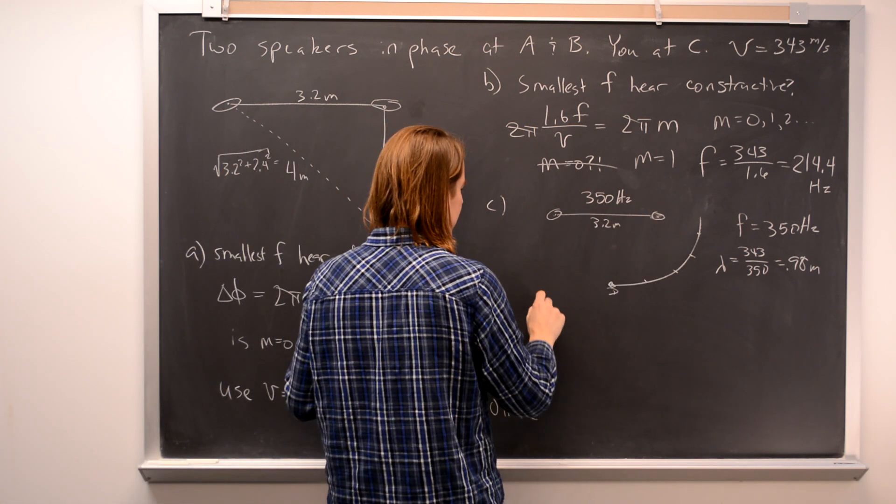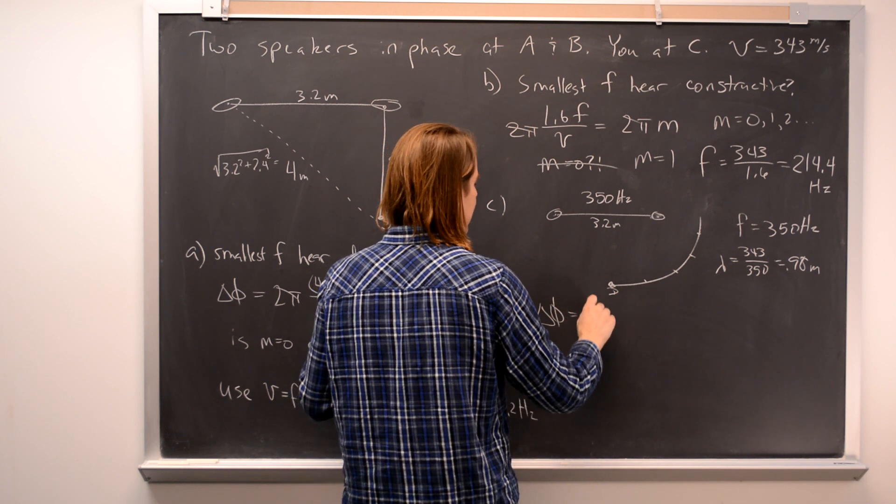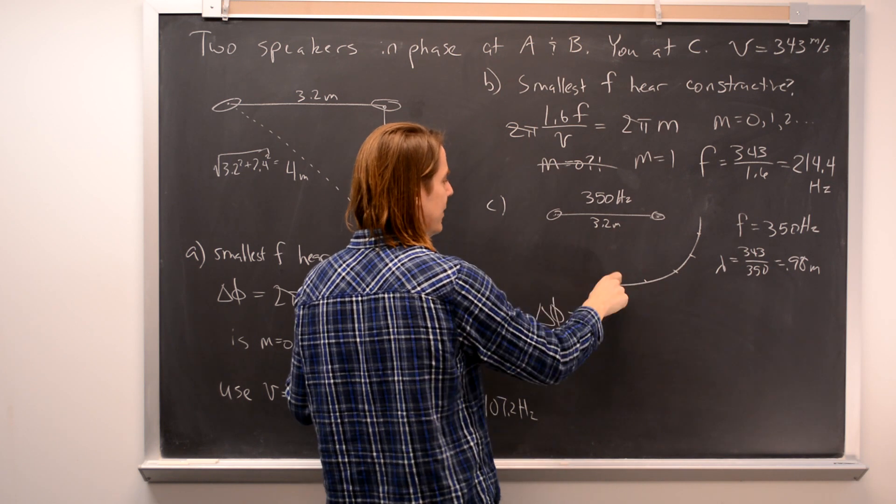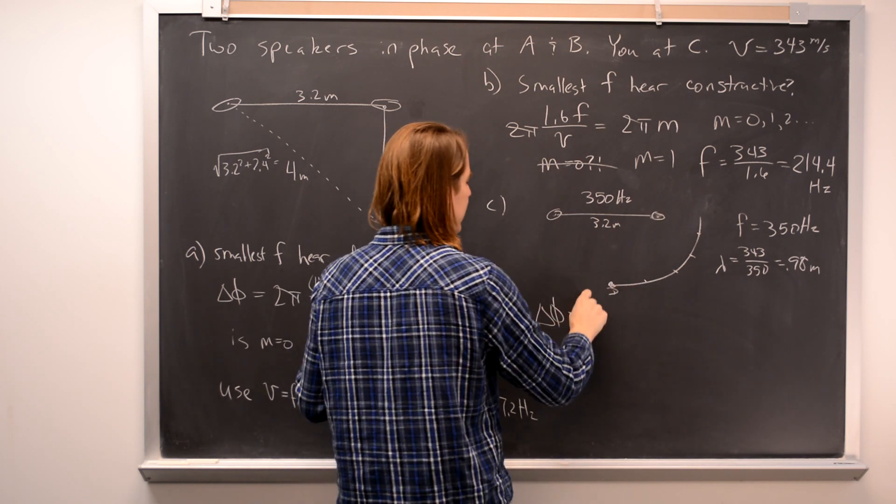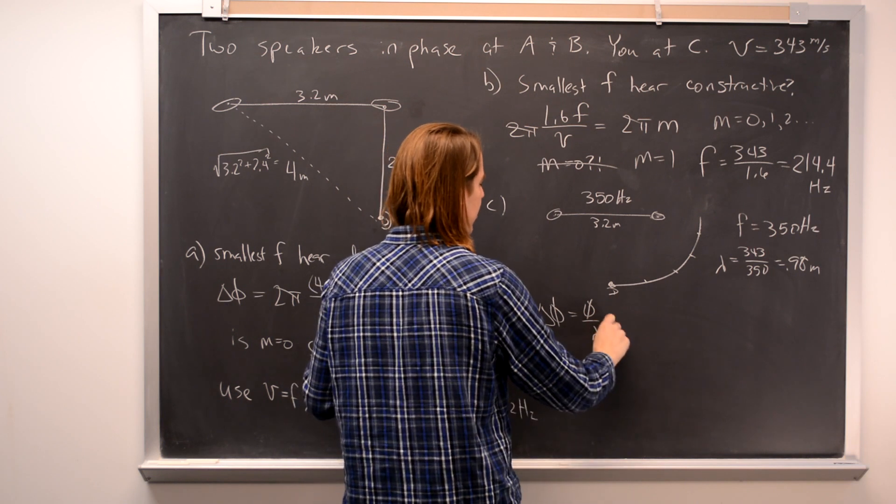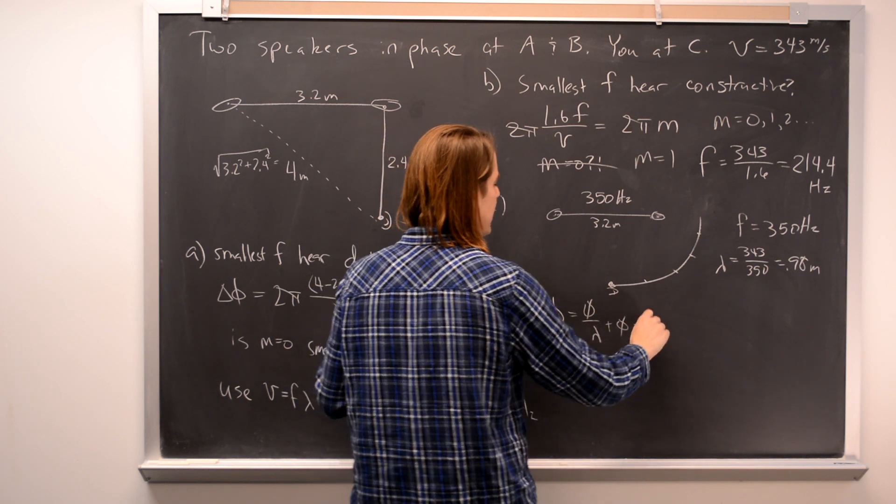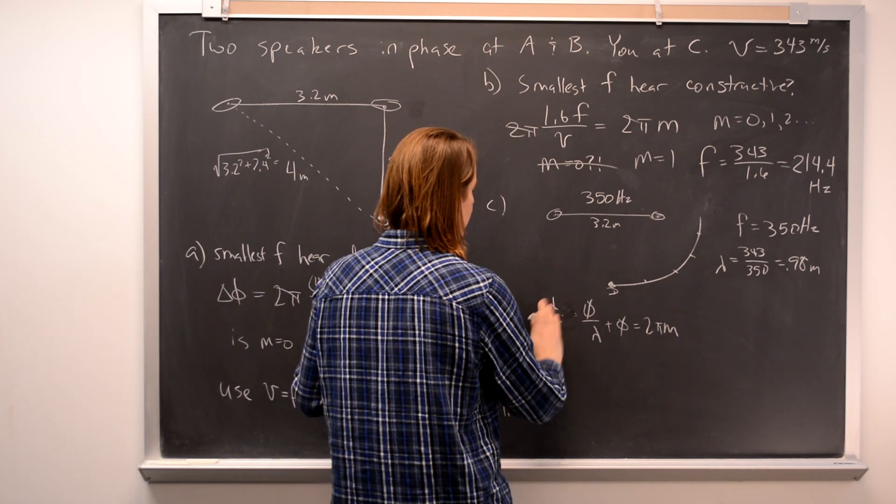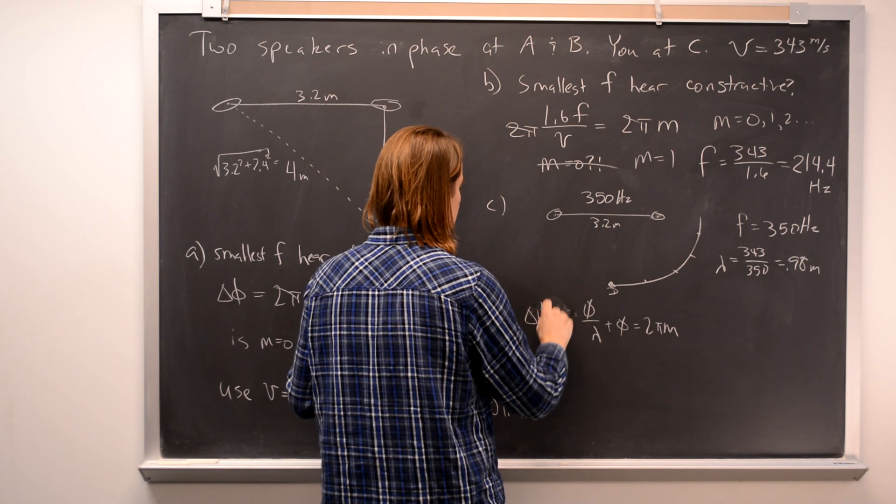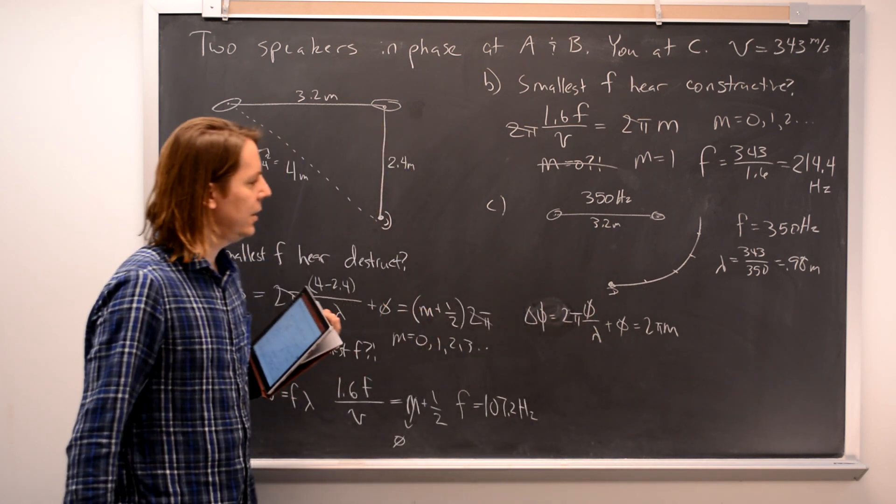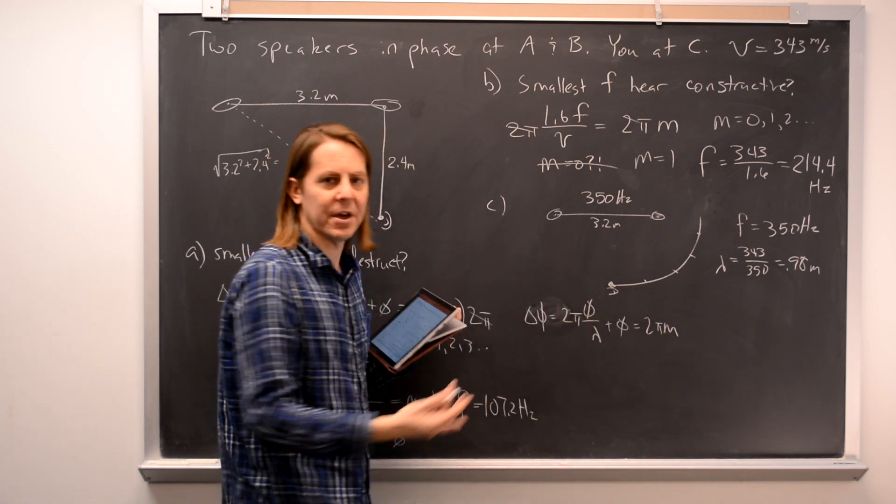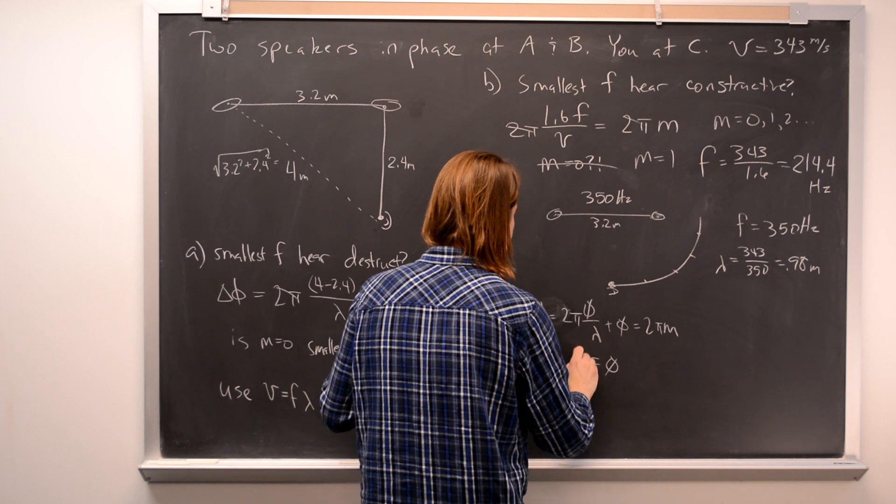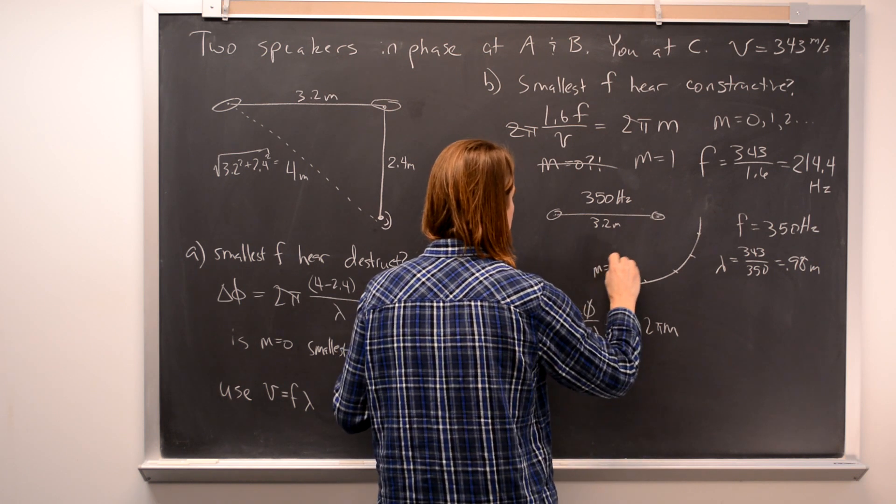What is going on here? Let's see. Δφ is the path difference is 0, right? It's sort of centered right here. So 0 over the wavelength plus no phase difference equals 2π M for constructive interference. Forgot my 2π there.